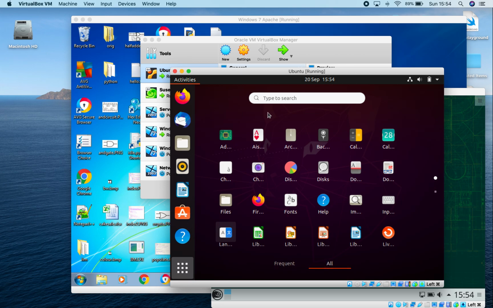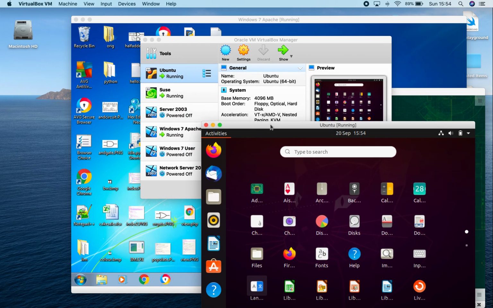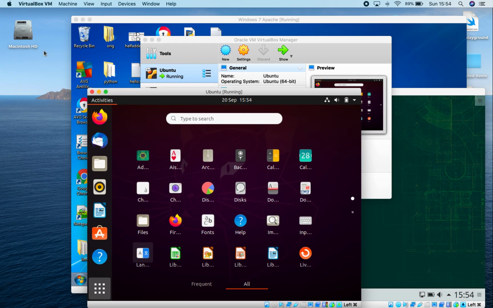And it's been a bit slow to boot, which I'm not surprised because I've now got what, Mac, Windows 7, SUSE Linux and Ubuntu Linux all running on the same computer. So I'm really pushing the power boundaries of the computer that I've got.